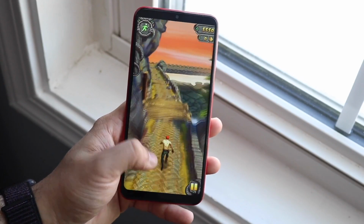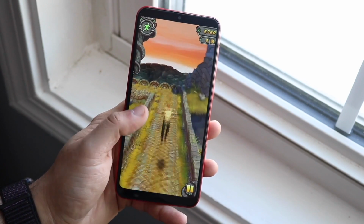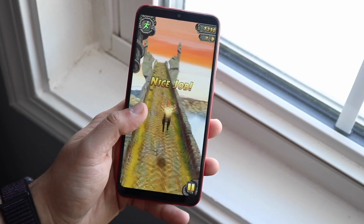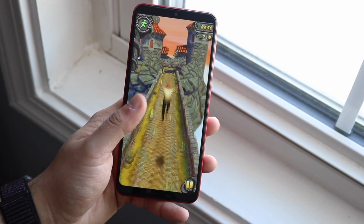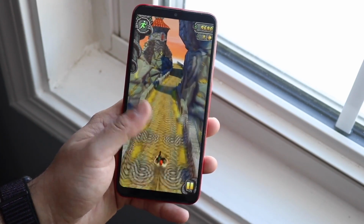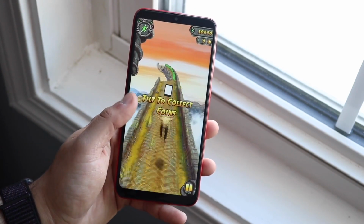So once again, I would hate for you to buy this type of phone and expect it to be okay when it's going to be a very limited type of experience. If you're just calling people and texting people and doing very, very basic things, then you might be okay. You might be able to get by with some things, but if you're expecting this device to give you very good performance, very good everything across the board, that is not what's going to end up happening here.